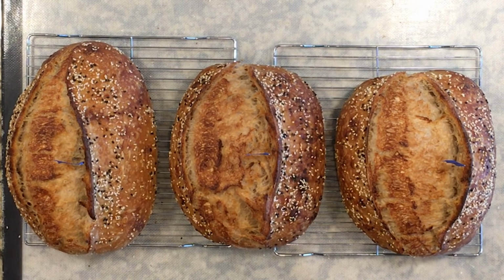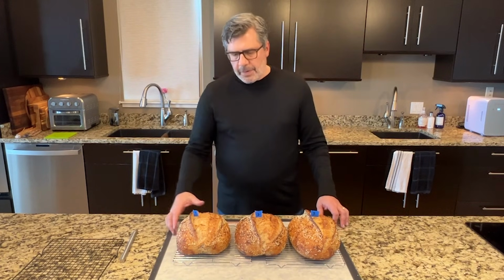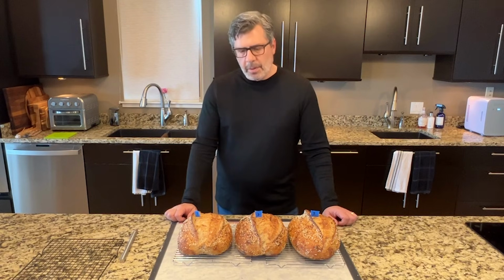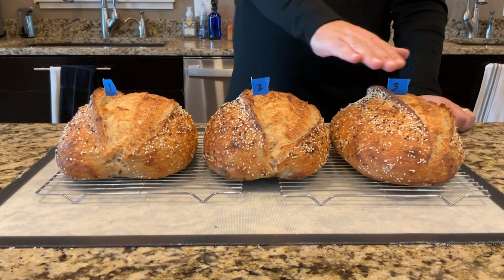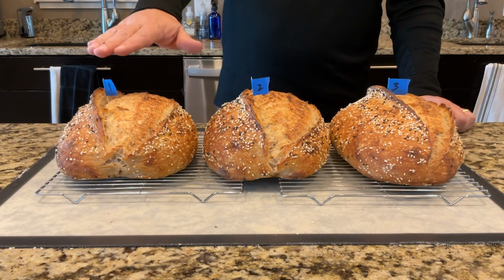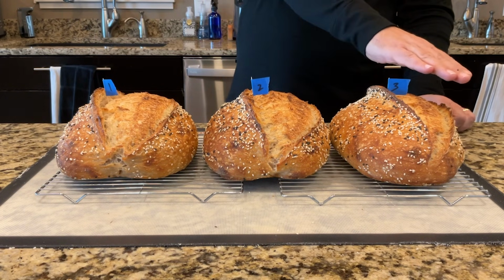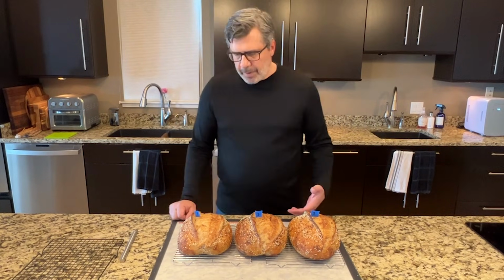These are all within the realm of what loaves have looked like when I've followed the most strict adherence to the standard baking methods. There are a few differences though if we look a little bit closer. If you just look at the height of the loaves, you do see them decline a little bit in height, and that would make sense as we go from a shorter total fermentation time down to a longer fermentation time. The gluten starts to break down, you start to lose a little bit of height.